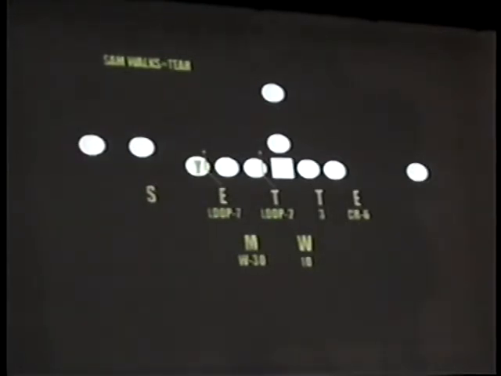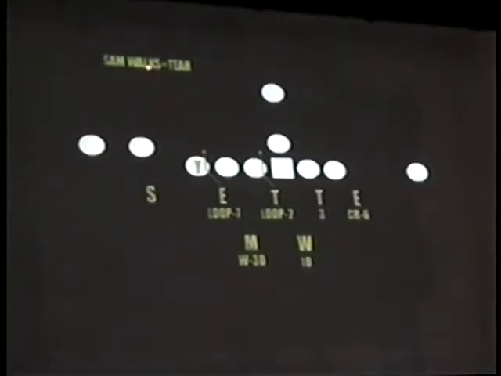Now what I'm trying to show you is under defense with adjustment calls, okay? That's what we're talking about. Sam's removed. We all got these problems. Sam's removed because of coverage. The word could be ham sandwich. It doesn't matter what the word is. But our word is tear. Which alerts the nose that when we snap the ball, he's going to lose to play a slide. That means the back is going to lose to play a 7. We're going to give the defense width because the Sam's removed. Okay?